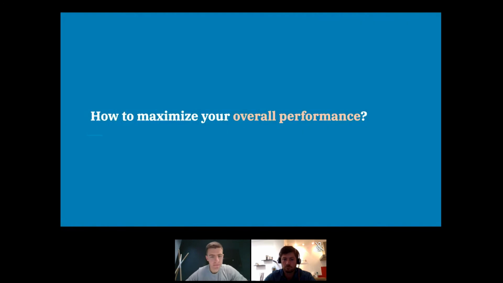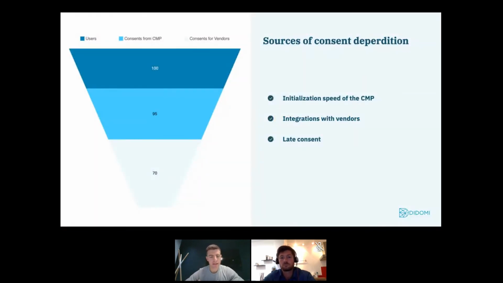Next slide, please. So we've seen two things so far on how to get the best return on investment. First, focus on your consent rate, maximize the number of opt-ins you get through various approaches. When you have done that, the second aspect is to ensure you maximize the monetization side of things, so you make sure you work with and integrate the right vendors.